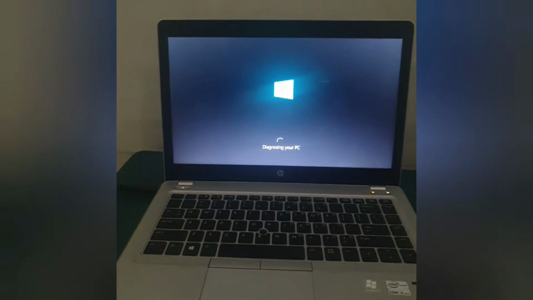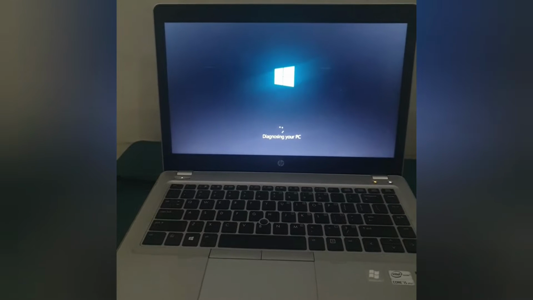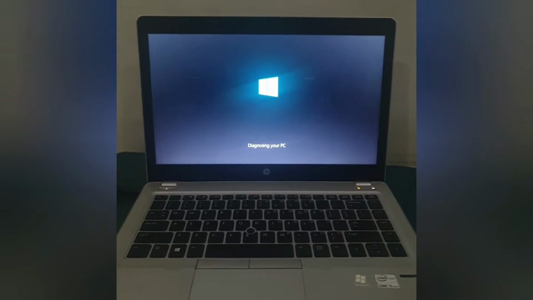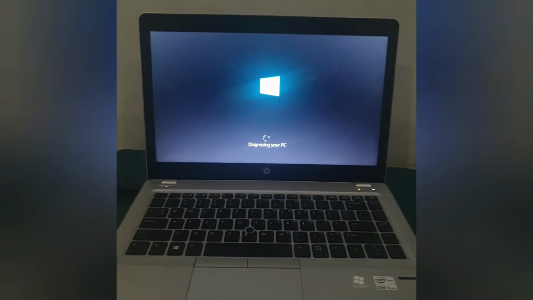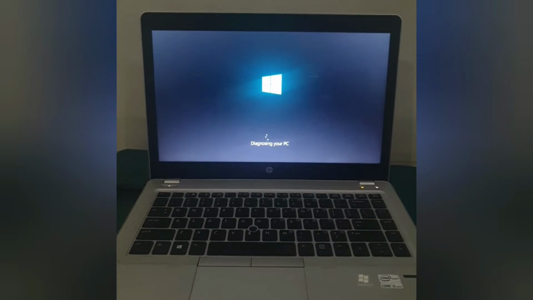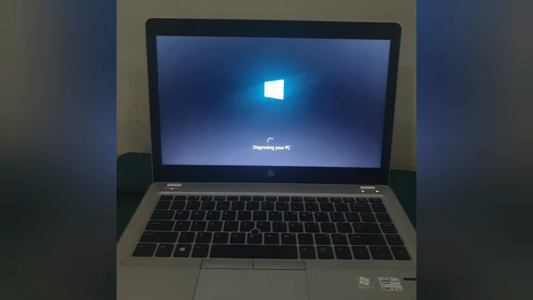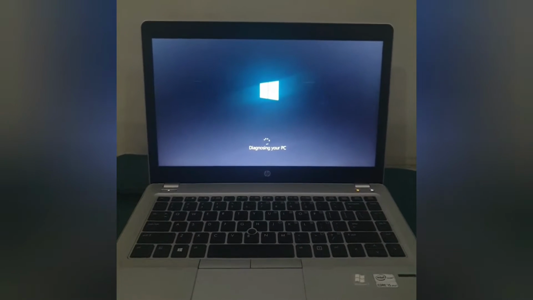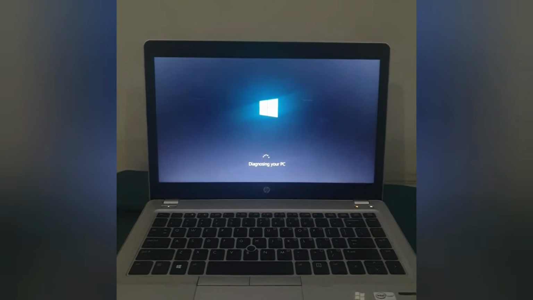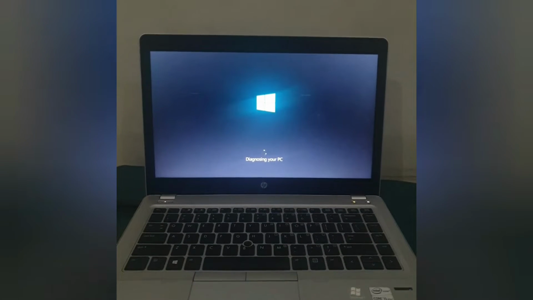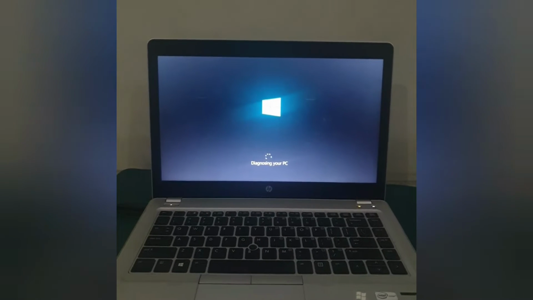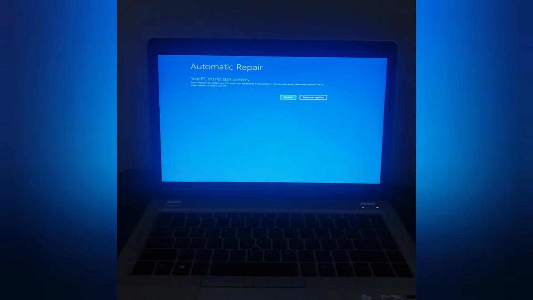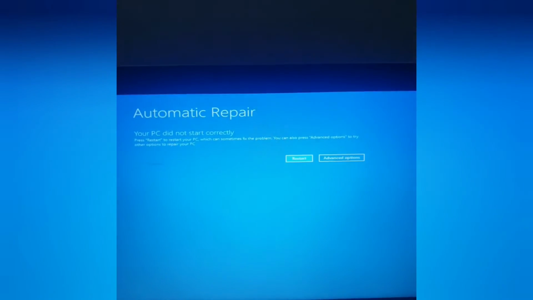If it didn't work, I recommend you use a USB bootable drive to download and install a new version of the Windows operating system, Windows 10 or Windows 11, and it also repairs your computer.